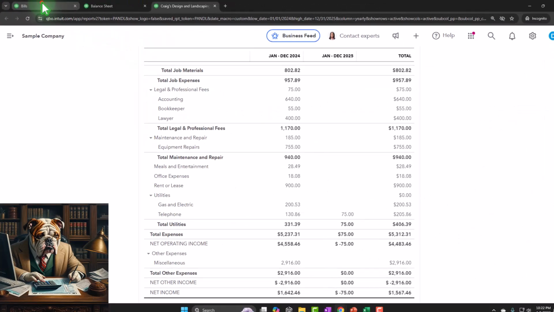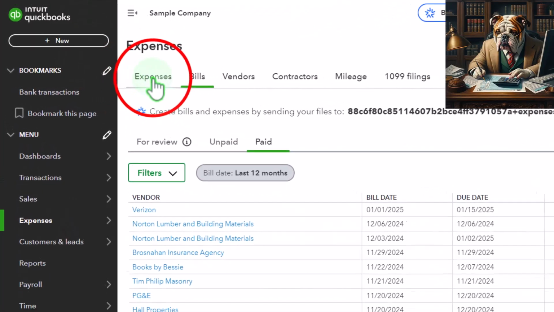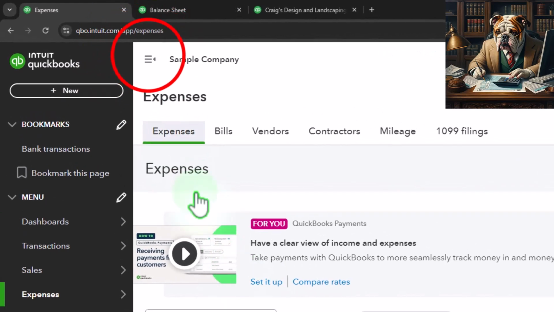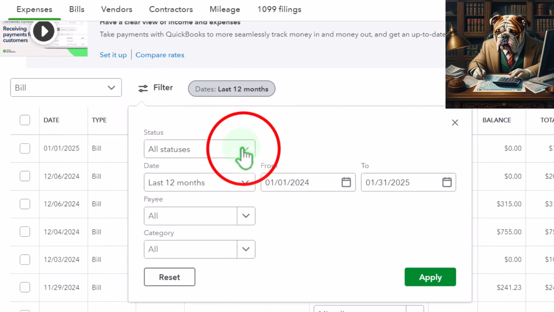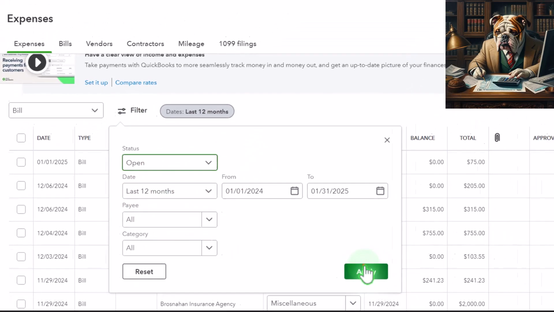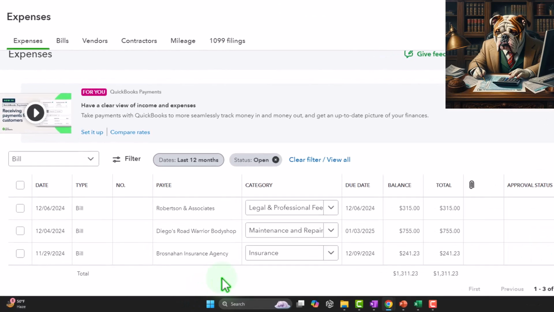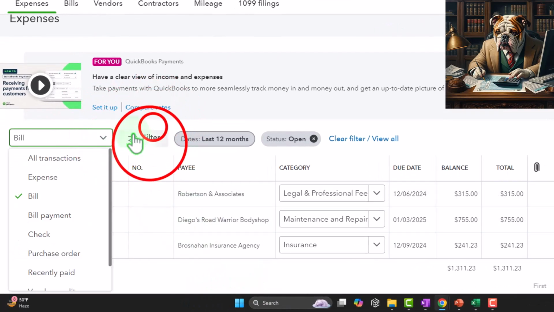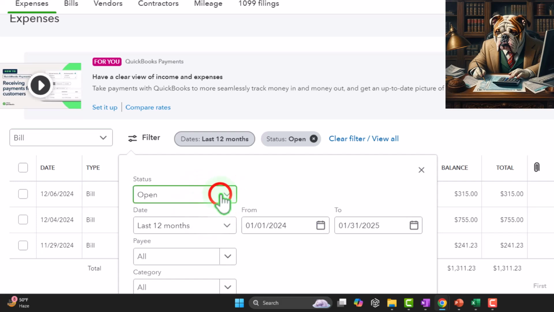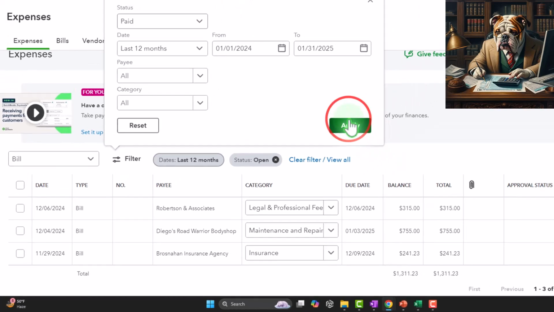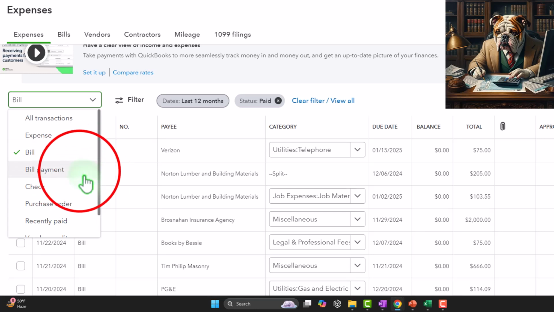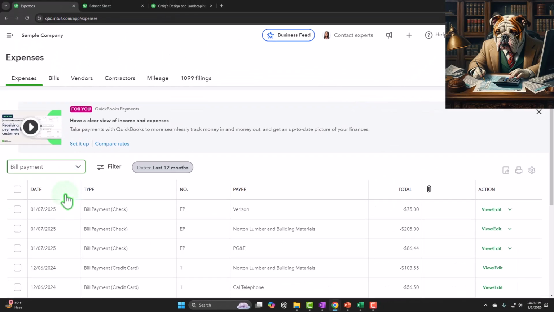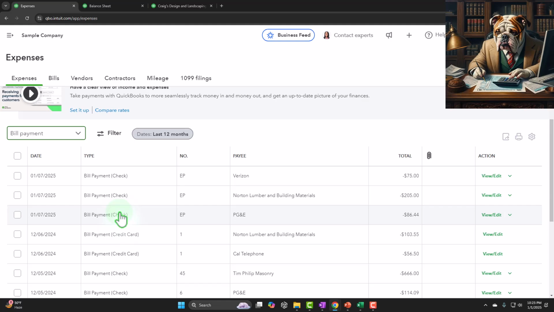Okay, if I go back to the first tab, we can check this out. If I look at the expenses on the first tab, I can now say the bills. If I filter the bills and I look at the status of open bills, we can see that these are the only ones that are open. If I look at the bills that have been paid, we should see the bills that we just paid off now, including the Verizon bill. And I can sort by the pay bill forms if I so choose. And there's the 3 bills that we paid.